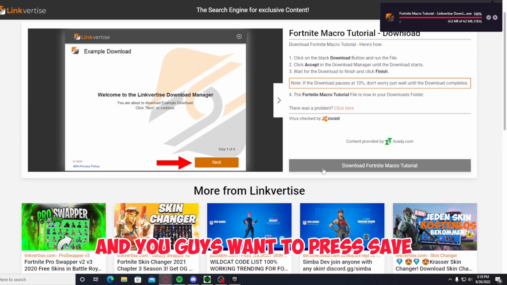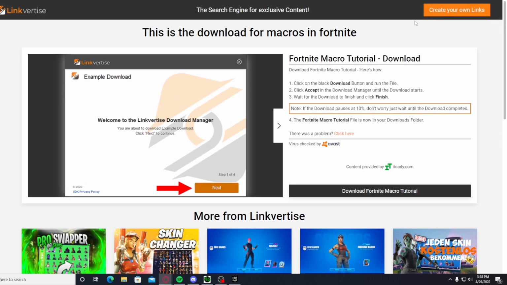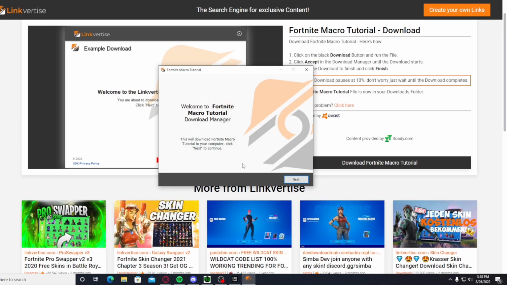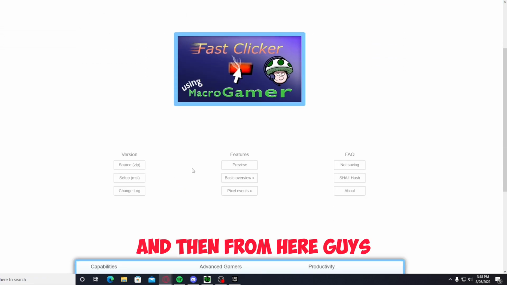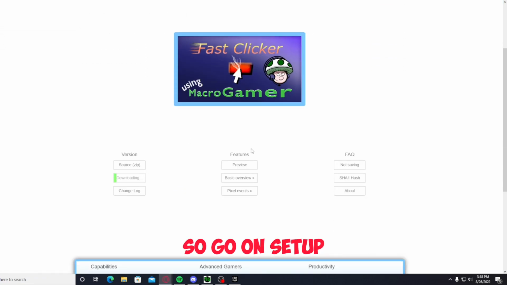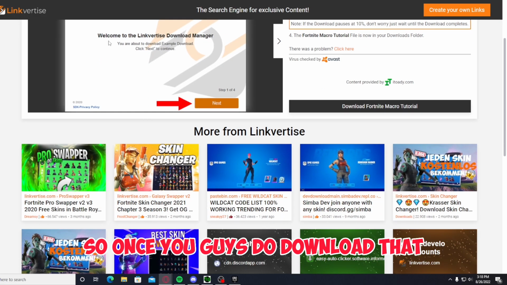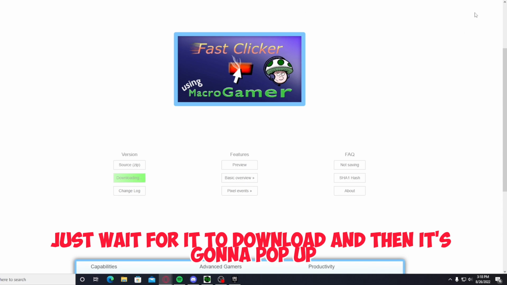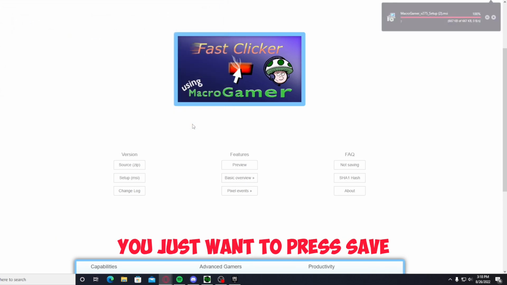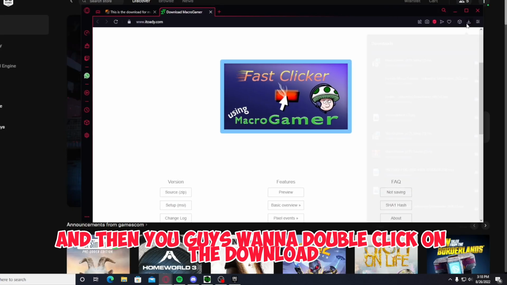And you want to press save and double click on the download. Press yes. Next, skip all, and then press open. And then from here, guys, you want to go on to the setup. So go on setup, and then it's going to download. Once you do download that, just wait for it to download, and then it's going to pop up. You want to press save, and then you want to double click on the download.